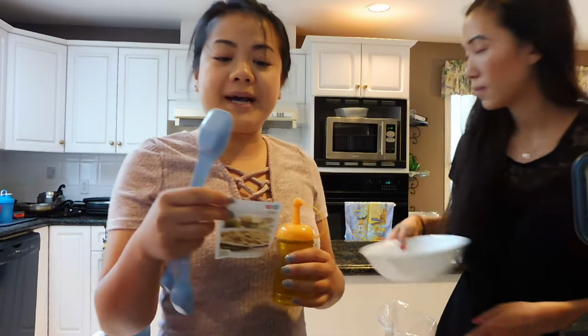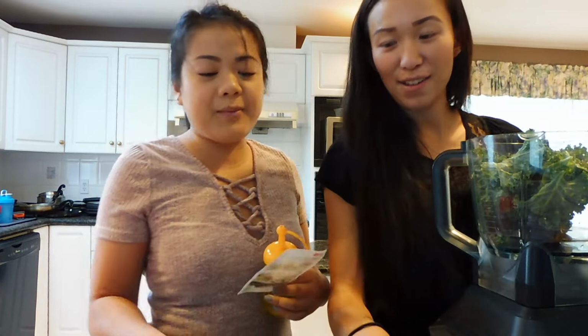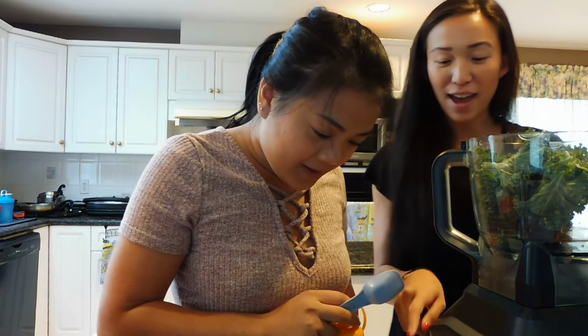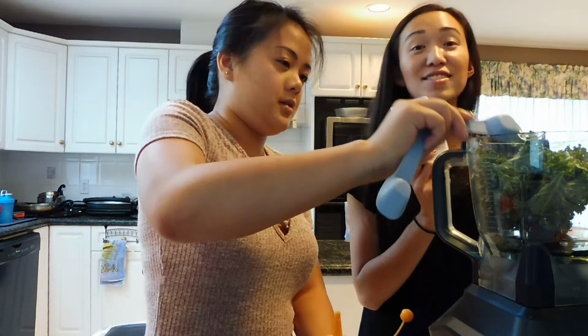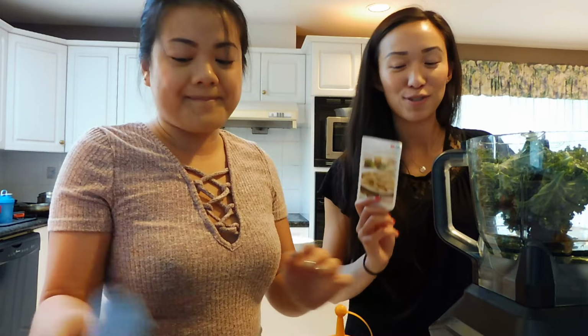Today we're making kale pesto ravioli. Our inspiration was Cactus Club. It was from Cactus Club, but then we had the recipe from Loblaws. I went to Loblaws and they had all these little recipes, so I took a few of them, probably a couple months ago. Cactus Club has really good butternut squash ravioli, so that's why I wanted to try this one tonight.